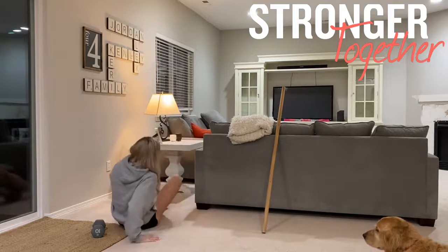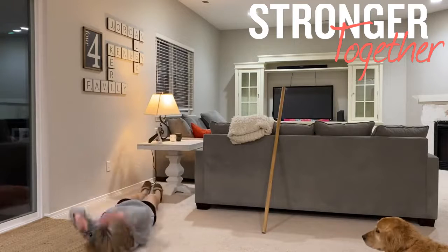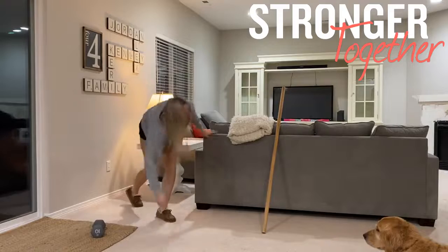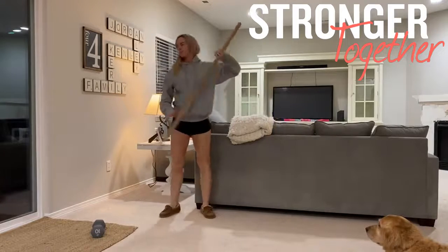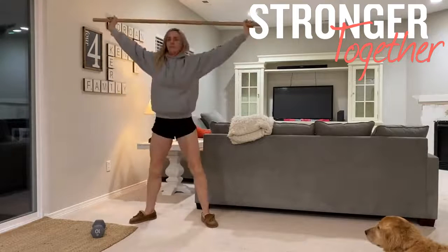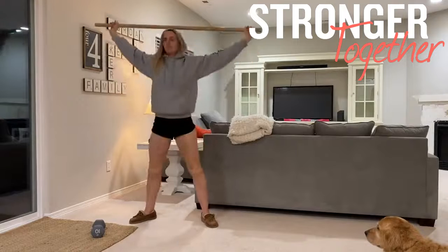For toes to bar — she's laying on the dumbbell. So we'll then pop up, grab our barbell and work on some overhead squats. We'll hit five reps. We need a wide grip, holding that weight up overhead, back behind our head, strong grip, arms locked out, our armpits facing forward.